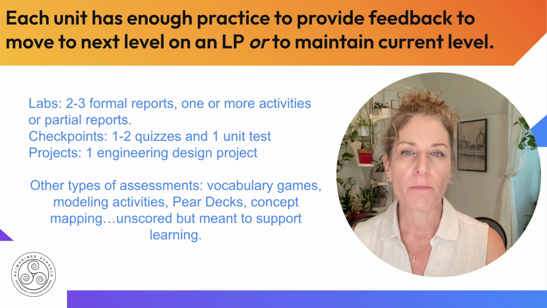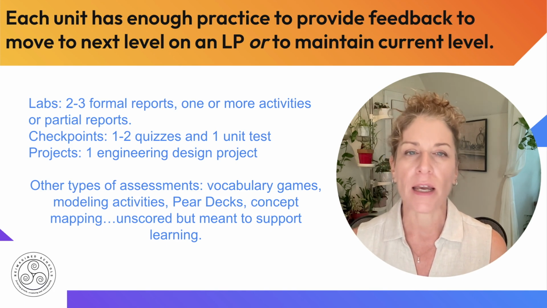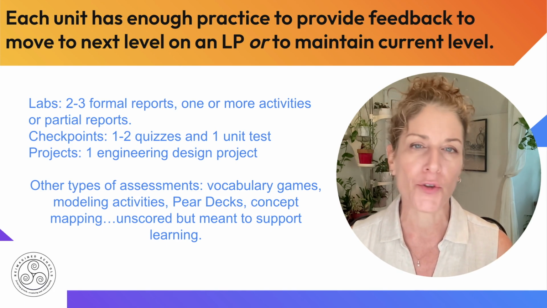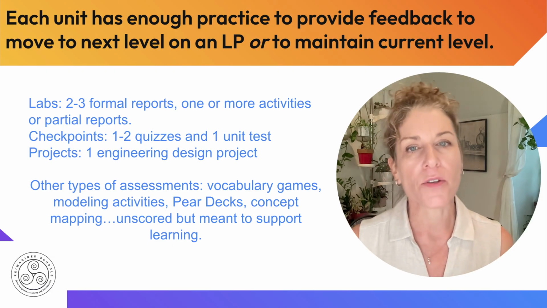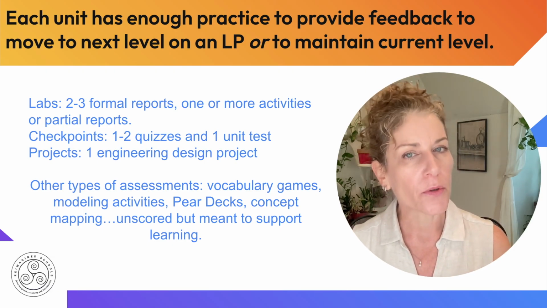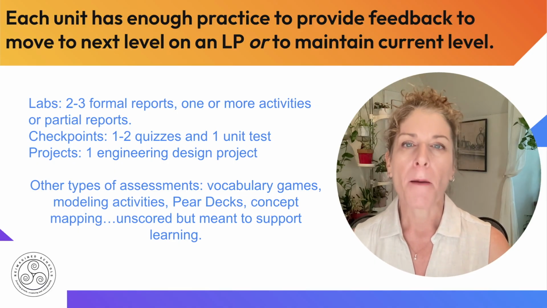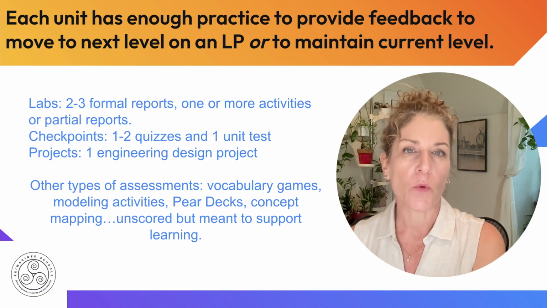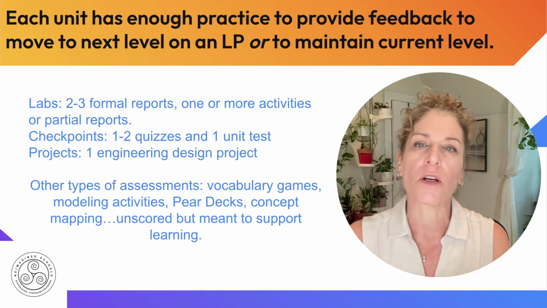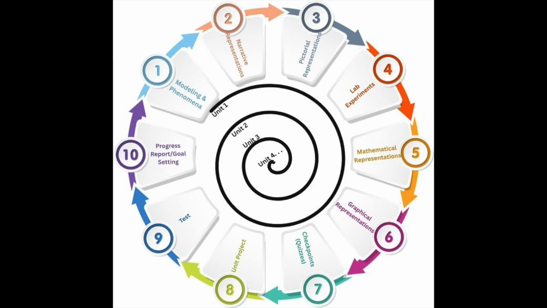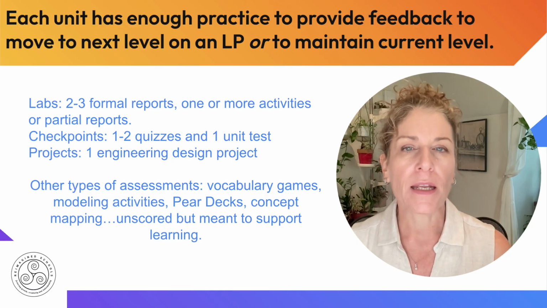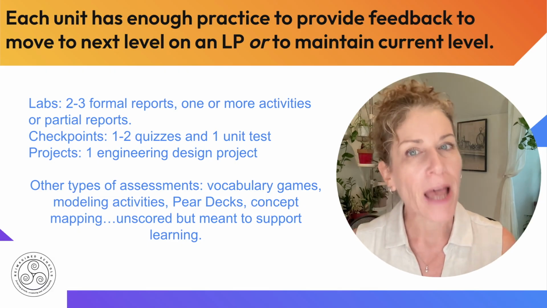I give them feedback using the learning progression for designing an experiment multiple times each unit. Sometimes we do this as a class. Sometimes we do it through peer review. Sometimes I take them and I grade them as part of a formal lab report. We start at the beginning level in Unit 1, and gradually I move them across the rubric, focusing on building a solid foundation before adding complexity and detail. When this process is overt and systematic, I get to show students how learning really happens.